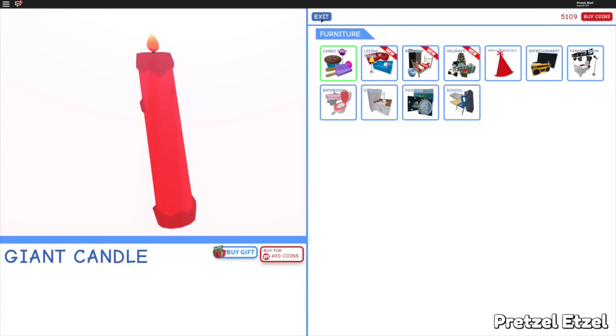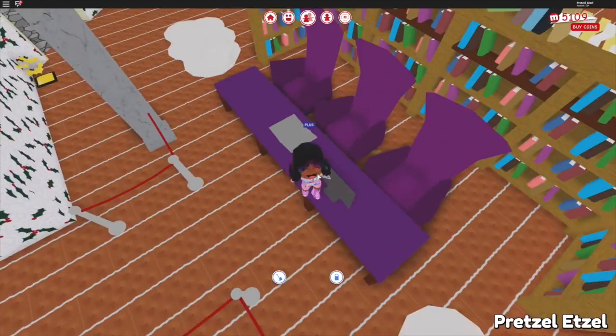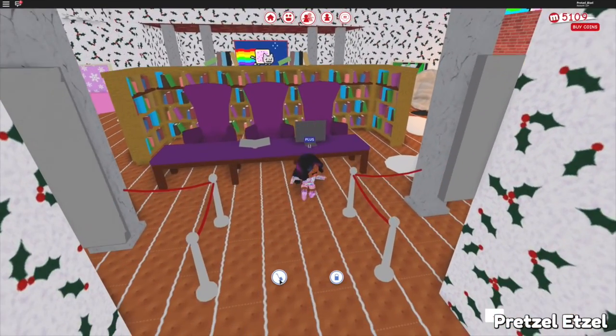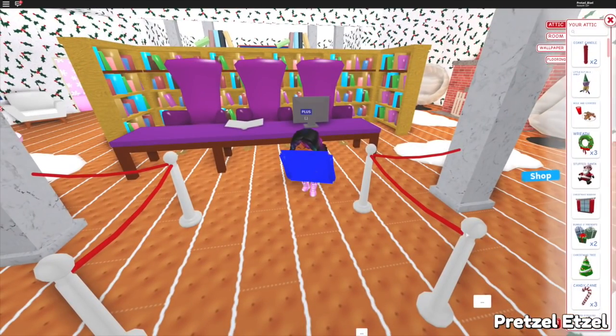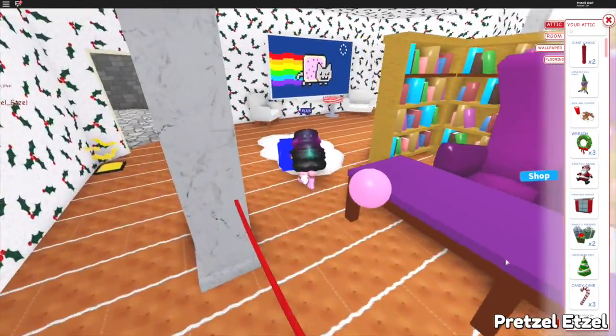Now it's time to start placing all of these items. Look, my person fell asleep. Alrighty, so when you go into the hotel, let's see what we're going to change around. Let's put some of that furniture down. The first thing that I have to do is go and put those chairs back in the attic.